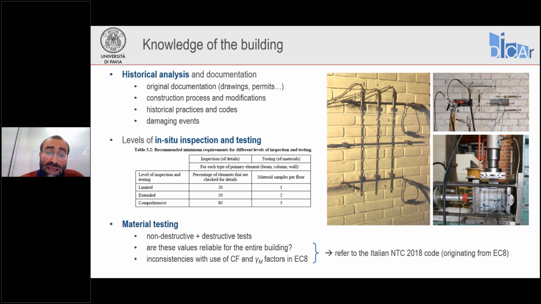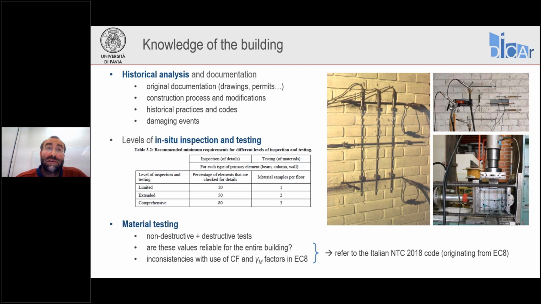But now we have a problem. We cannot test the material everywhere in a structure, and especially when we talk about historical buildings that may have undergone some modifications over time, where materials can be different depending on where we are. Well, we may not be able to investigate all different types of materials. Or we may be selecting a region of the building where material properties are higher or lower than somewhere else. So how can we deal with this?